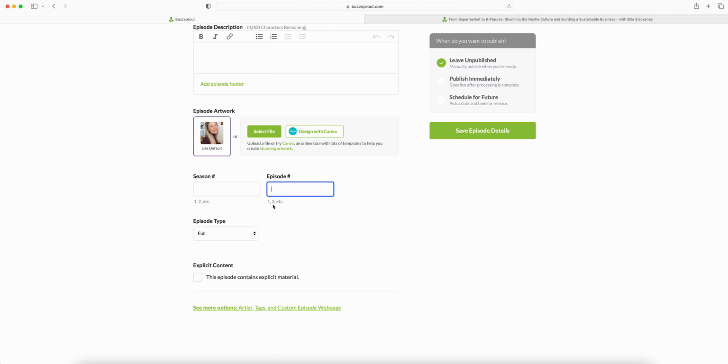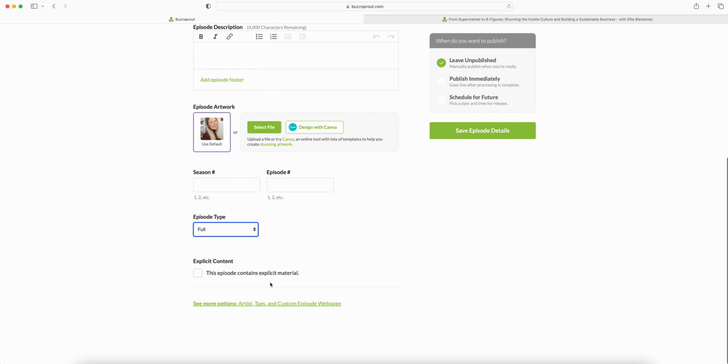And what I quite like about this is that as you go through, Buzzsprout actually says your last episode was episode number whatever, so that you can remember to put in the next number, you know where you're up to. For your episode type, you can then tick, is it a full episode, so a normal episode essentially? Is it your trailer? We'll talk about trailers elsewhere in this course. Or is it a bonus episode? So you can decide which one is relevant.